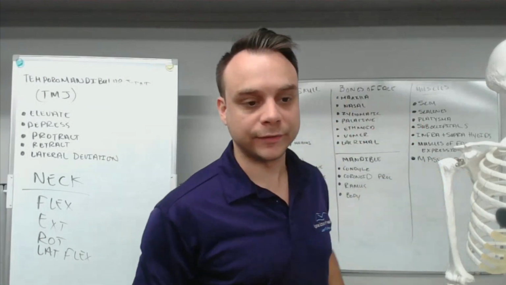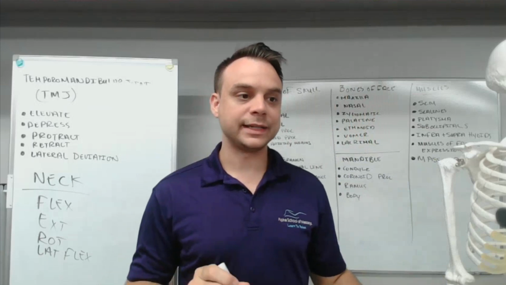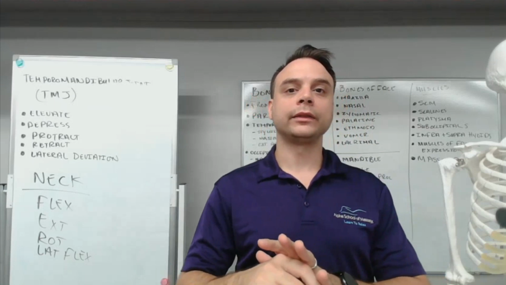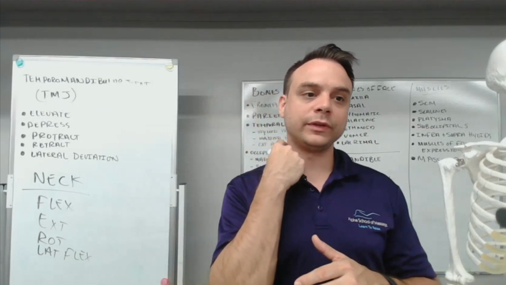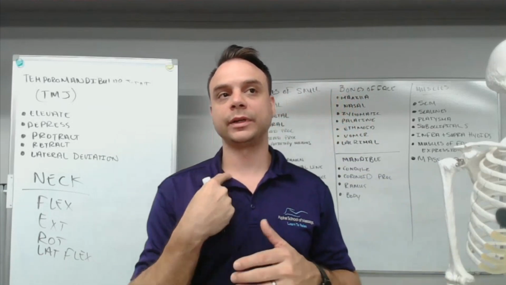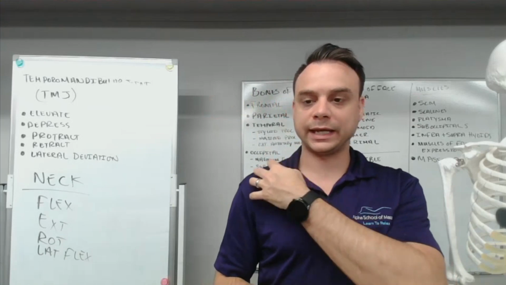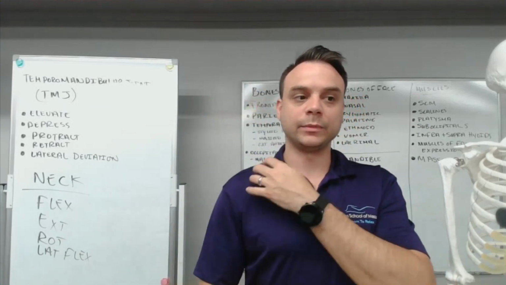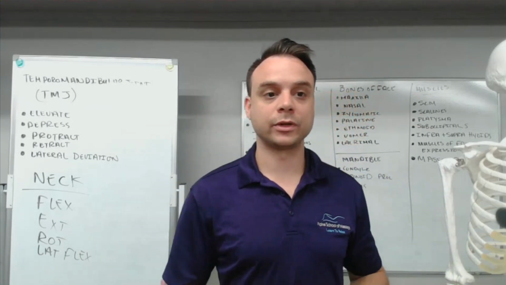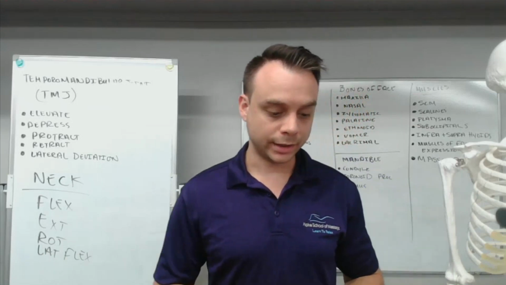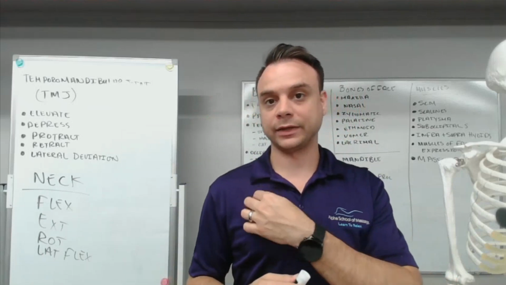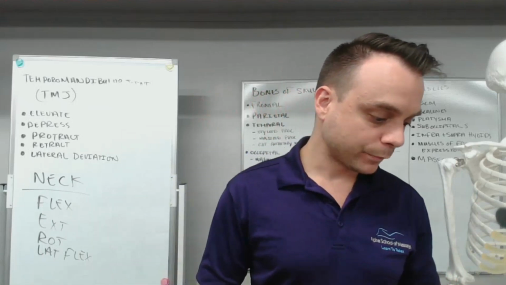Before I get off the scalenes, the scalenes are probably more involved with impingement of some of the nerves and neurovascular structures in the neck as well. So typically, if someone has issues with the neck, issues with stuff going into the arm, I would start to work the scalenes, or as we're going to learn later, pec minor, as well as what we call brachial plexus impingement can also occur, because the scalenes can pull the ribs up, which can create thoracic outlet syndrome. We'll learn about that later, so on and so forth.